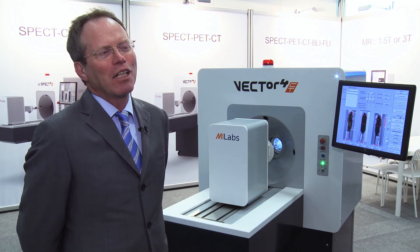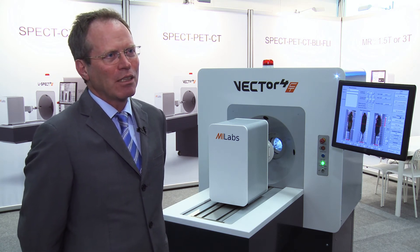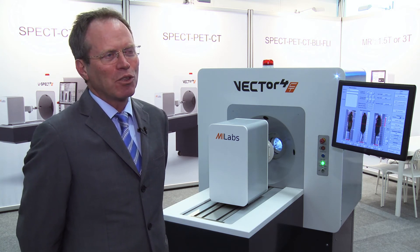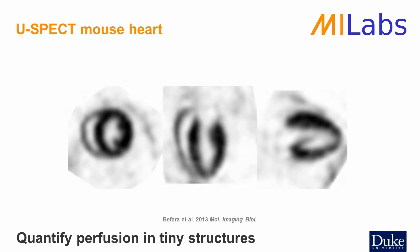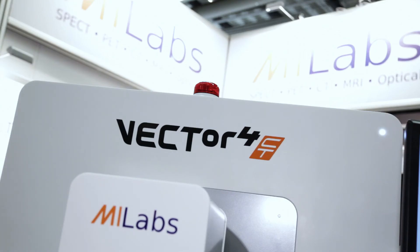From the USPECT and Vector series, a strong part has always been that we don't use rotating detectors but stationary detectors, which removes the need for regularly calibrating the system for geometry. So the systems are extremely stable and you have very high image quality that stays exactly the same over time. When you perform quarter millimetre resolution now, you can do that also many, many years from now on the same system.